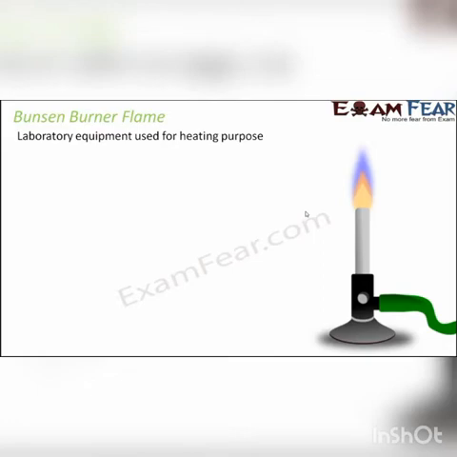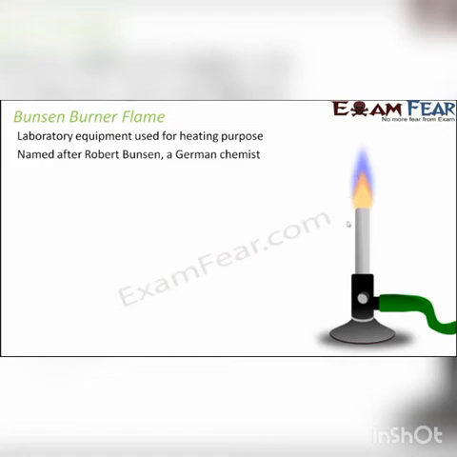This is a laboratory equipment used for heating purposes. It was named after Robert Bunsen, a German chemist, who used it for the first time. If you look at the structure of a Bunsen burner, the speciality is that it produces a single open gas flame. That is why it is extremely suitable for heating thin test tubes and those kinds of equipment which are generally used in the laboratory.